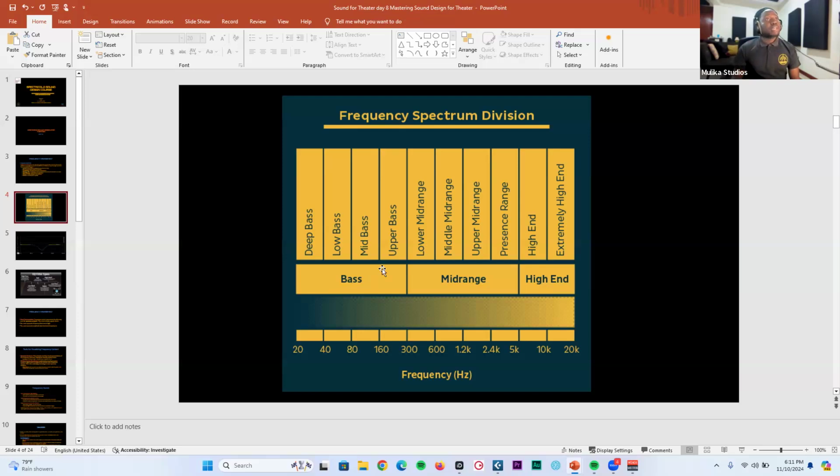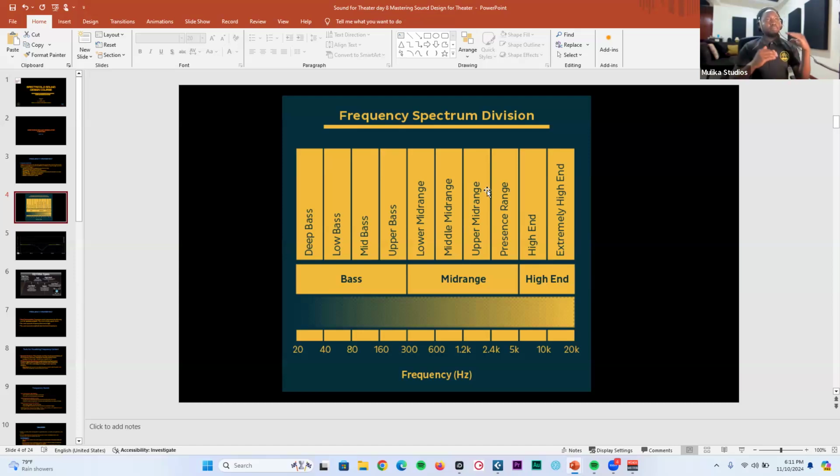For example, bass can be split into deep bass, which we have established as sub. So deep bass and low bass are all sub. Then we have 80 to 160, which is mid bass, and upper bass, going to 200, 290. From 300, we have mid frequencies going all the way up to high frequencies. The chart is just here. You can refer to it anytime you're working on something.